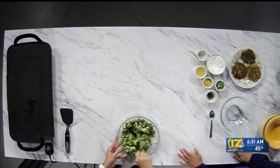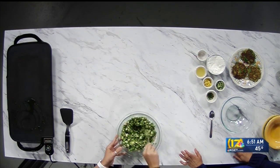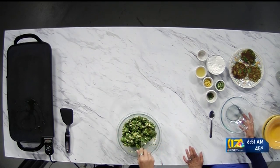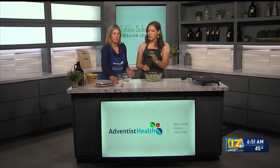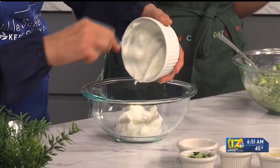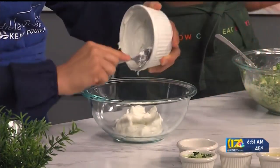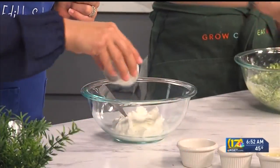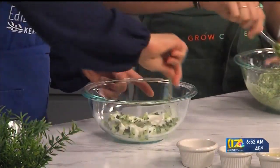We're going to top them with a tzatziki sauce — a yummy Mediterranean fresh yogurt sauce. It will be a really nice balance to this oniony, savory, hot fritter with a cool, fresh, kind of tart topping. So we have some plain Greek yogurt — tzatziki is super quick to throw together, super easy. We could have ingredients set out like this at home and the kids can help just toss them in. And then we have some fresh cucumber — cucumber is coming into season, which is that nice watery crunch.